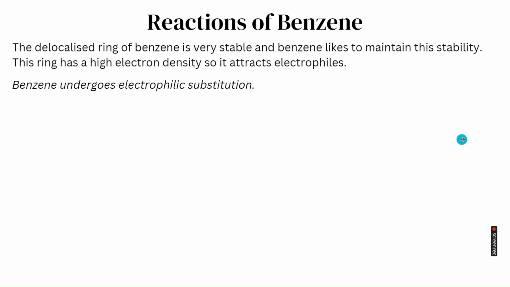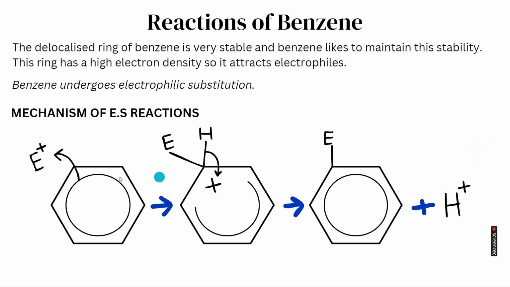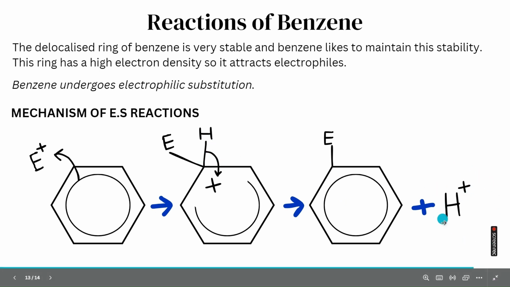Now, let's study the mechanism of electrophilic substitution. What happens is that this ring of electrons is attracted to this electrophile, and we show this by drawing a curly arrow from this circle to this electrophile. Now two electrons from this delocalized ring of electrons move to form a bond with this electrophile, and a positive charge develops over here since two electrons just moved from here. Now the electrons in the carbon-hydrogen bond are attracted to this positive charge, and they neutralize this positive charge, and the ring is formed again, and hydrogen is broken from the benzene ring, and we form a cation of H+.